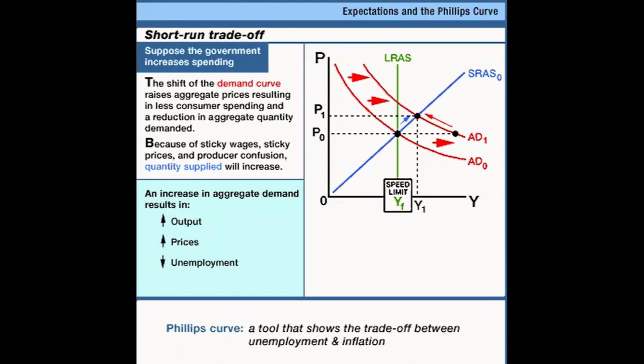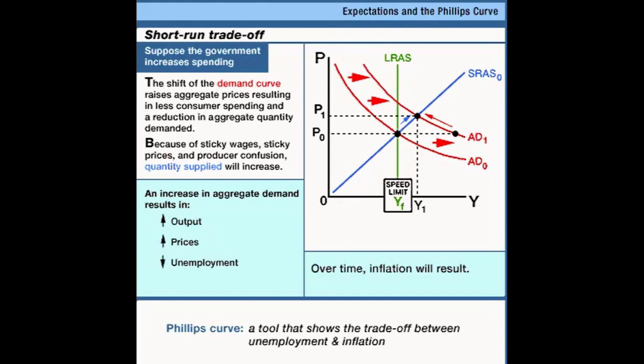Now, we don't see an increase in inflation here, but we do see a rising price level. And if we tried to stay faster than the speed limit, over time the price level would just keep rising. And it would be rising at a higher rate the further past the speed limit we tried to drive the economy. So you can see in this picture that as long as we're moving along the short-run aggregate supply curve, there's an inverse relationship between unemployment and the price level. The more output you try to produce, the lower the unemployment rate falls, the higher the price level is going to go. Now that's the short run.